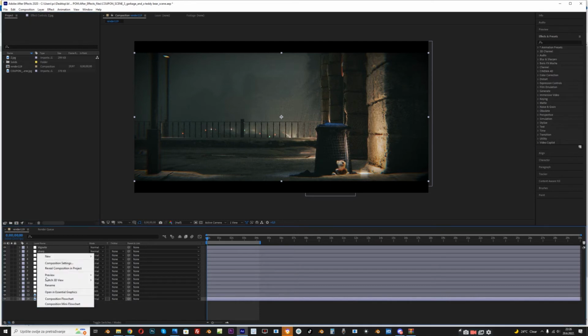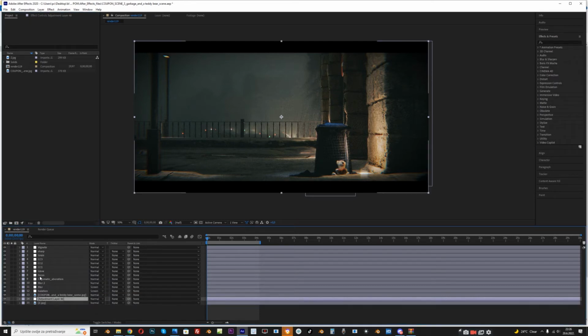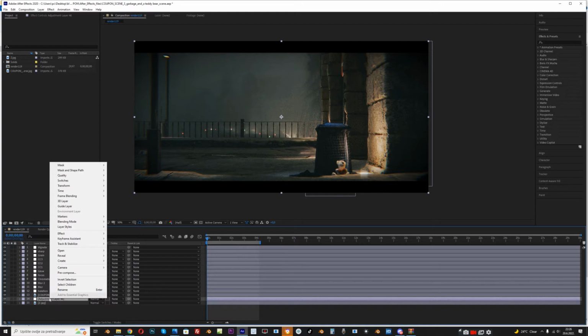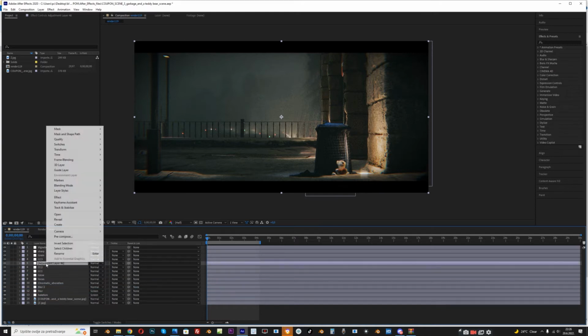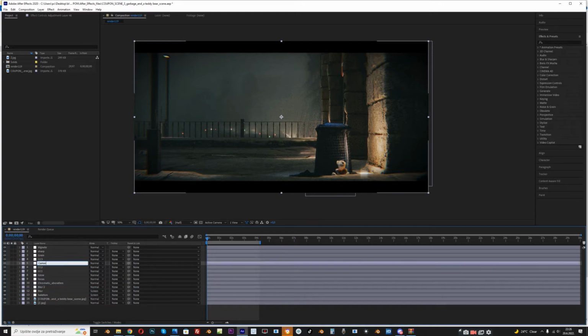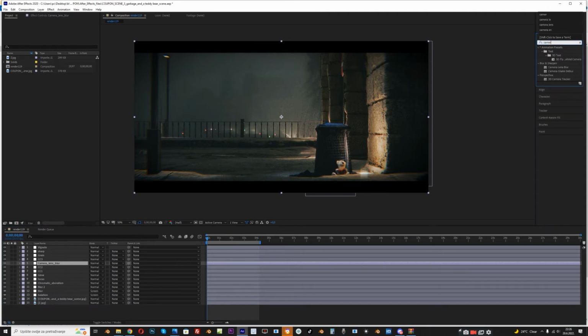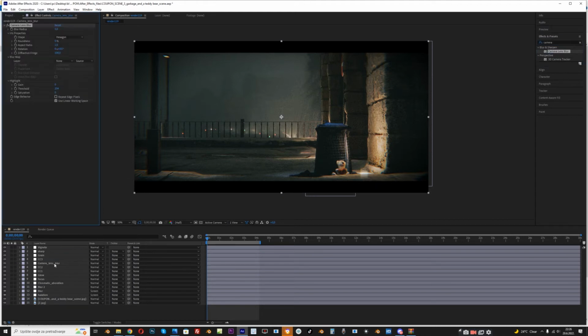And now I will go with new adjustment layer, and I will call this camera lens blur. And I will find this effect here, camera lens blur, and I will bring this to this layer.